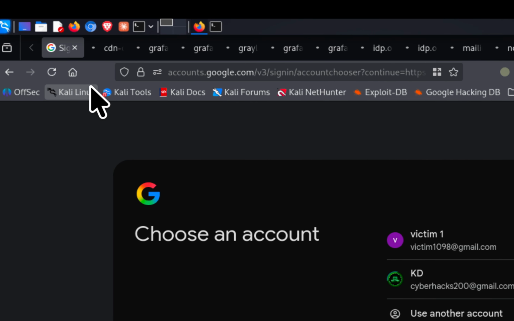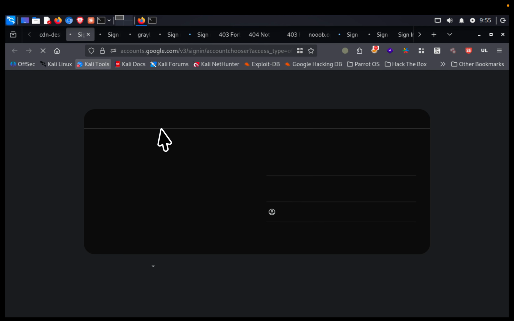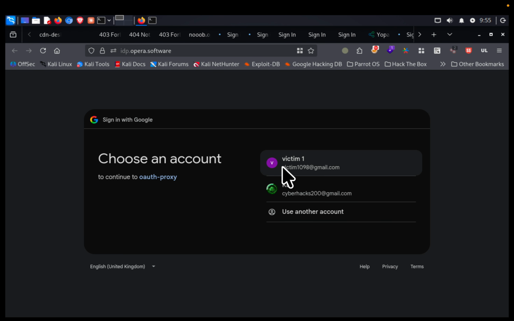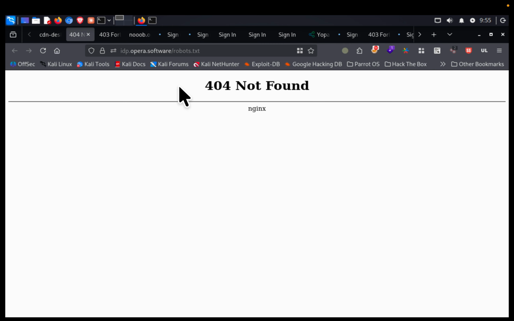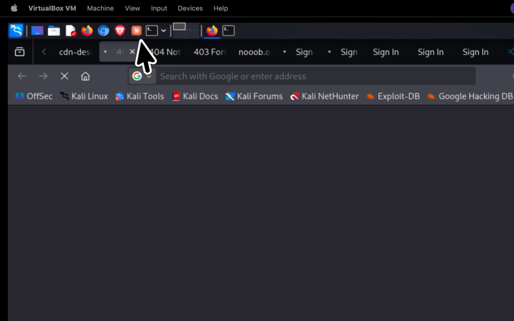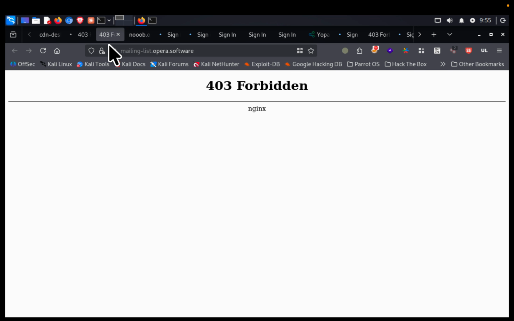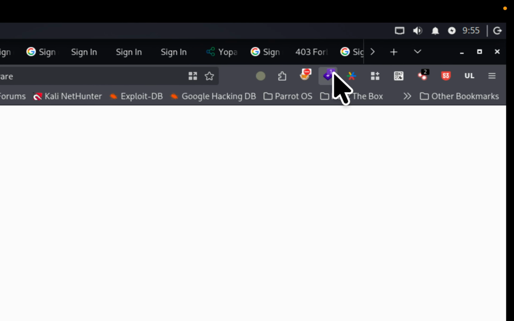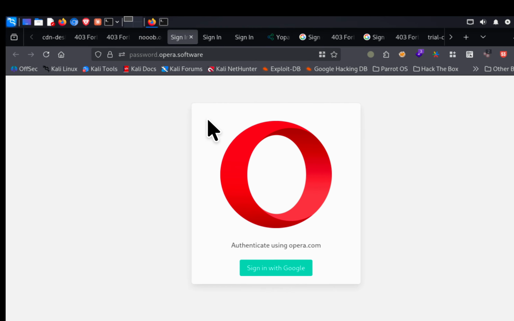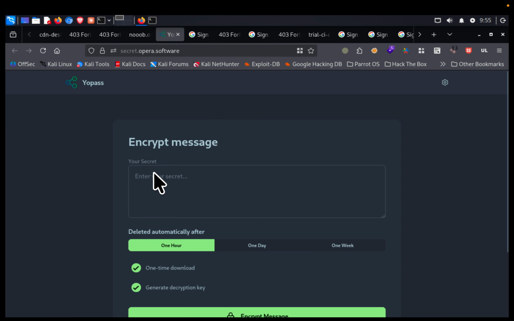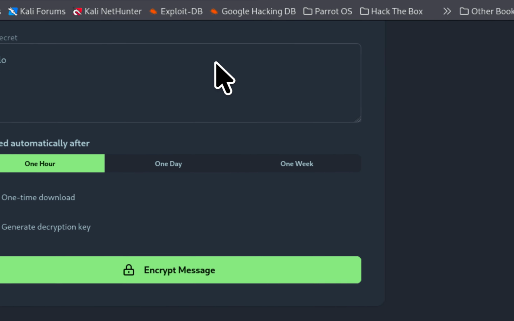Let's paste it. Okay, CDN. Again, these will not work. It's 404 and it's 403. Okay. Noob.opera.com. Nginx. Enter your secrets. Encrypt message.